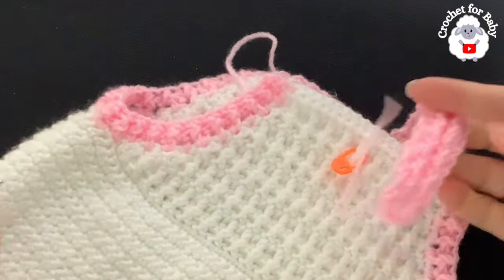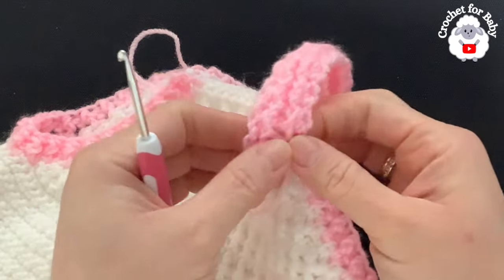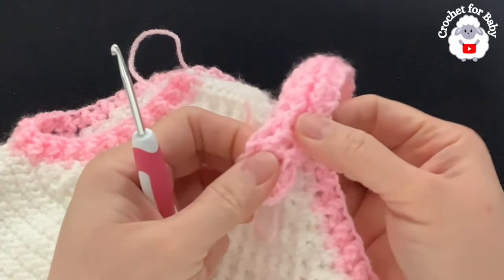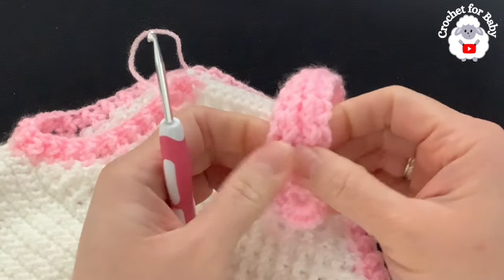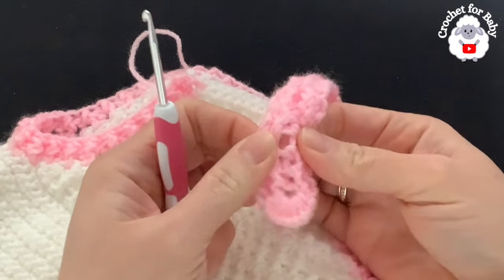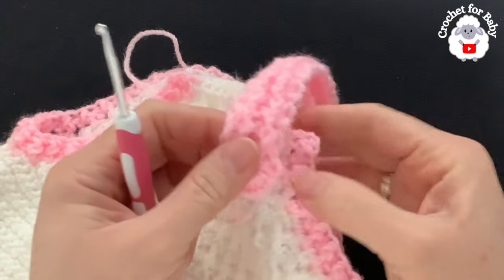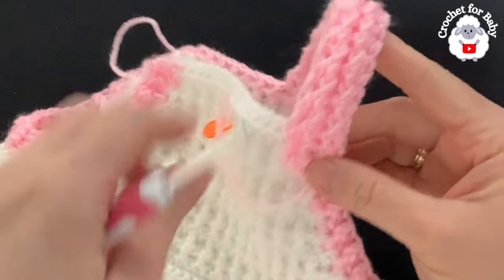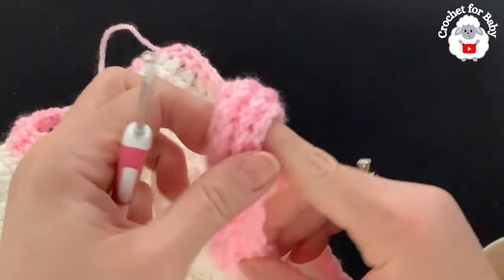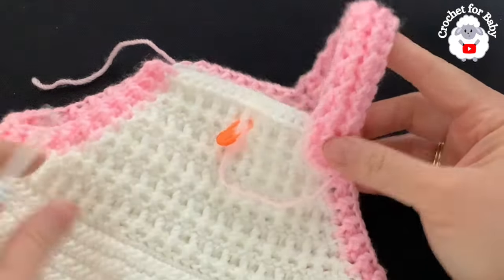Now once we're done with the dress, I'm going to attach a button here, and I'm going to use this hole as my buttonhole, but you can use any of these spaces that's in the middle here as buttonholes. Right here, you can easily fit 10, 11, or even 12 millimeter size buttons. Towards the end of the video, when I give you the final measurements, I'll give you the size of buttons that I'm going to use for my little dress. So this part here is done.